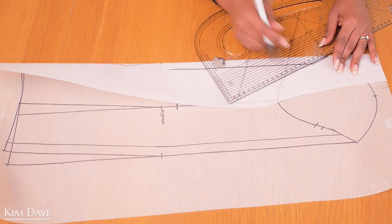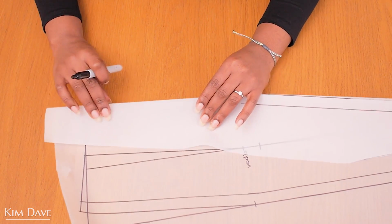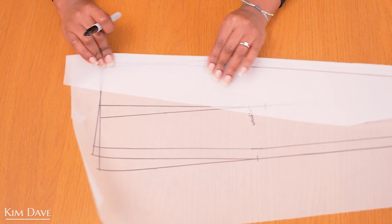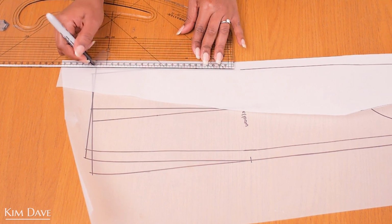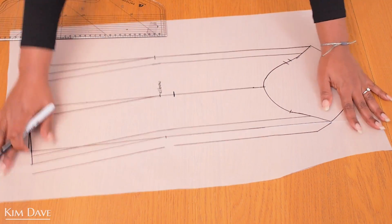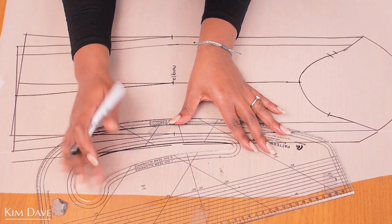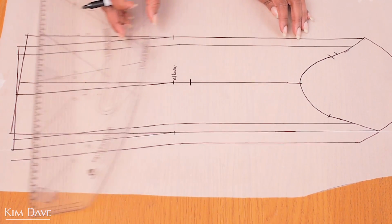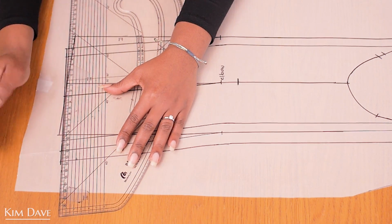I'm just going in here to trace off this side of the line, and when you get to the bottom end, you fold along that bent line that you drew and not the original straight line of your basic sleeve block. So using my pattern master and my marker pen, I'm just tracing off those lines like so, and I'm going to use the curved end of my pattern master to connect the lines like so. By doing this, you've moved that 0.6 inches outside of that fold edge, and this is going to allow you to join it appropriately to the under sleeve.